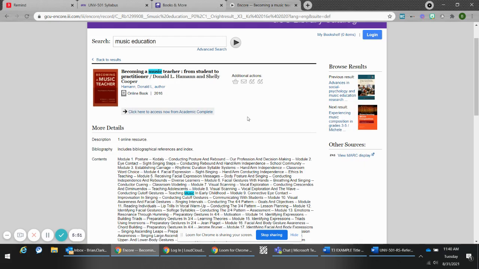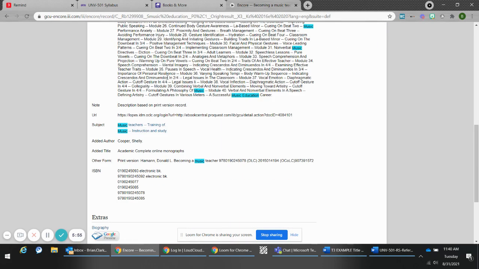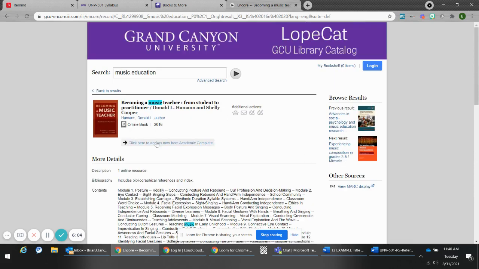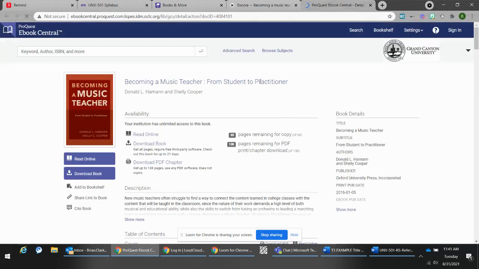So we need to find the publisher for this book. Sometimes they will list it in this whole list of information here. Sometimes it'll be down here near the link. I don't see it here this time. So then what we're going to do is we're going to click to access this book like we were going to read it or check it out. We're going to do a little bit of digging to see if we can find the publisher for this book.